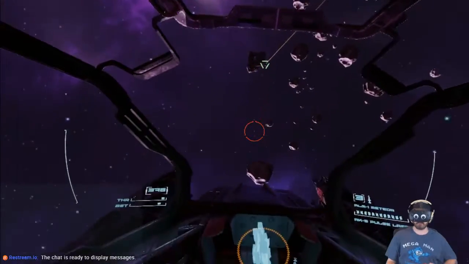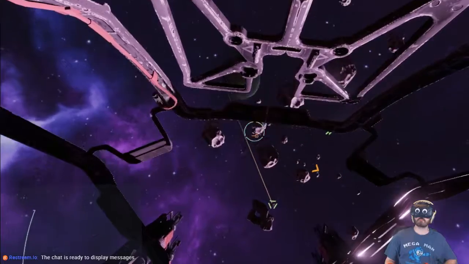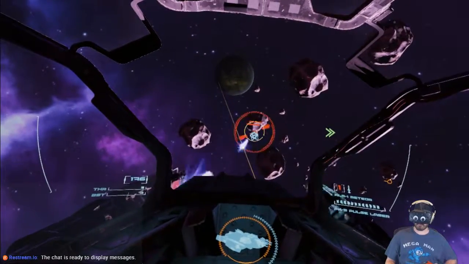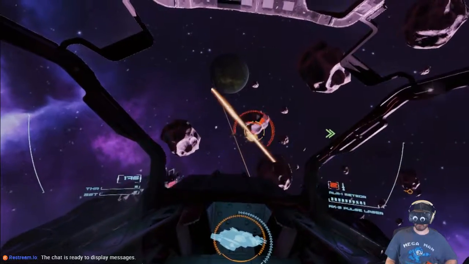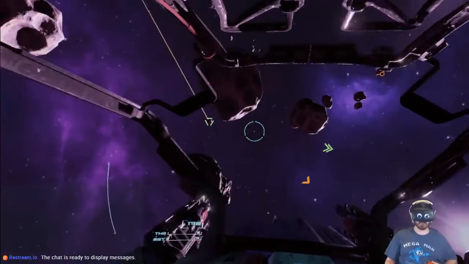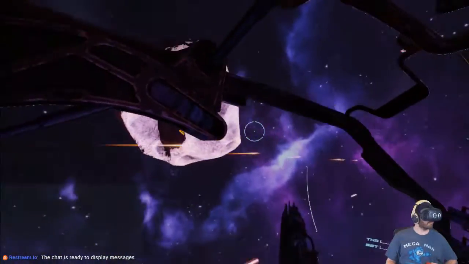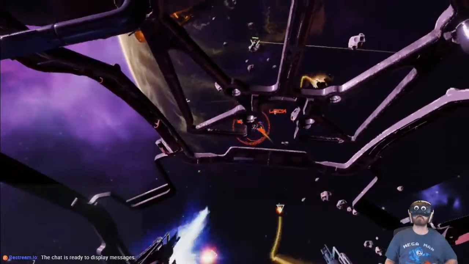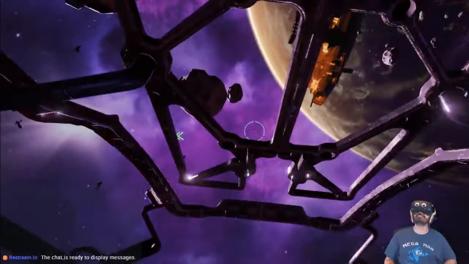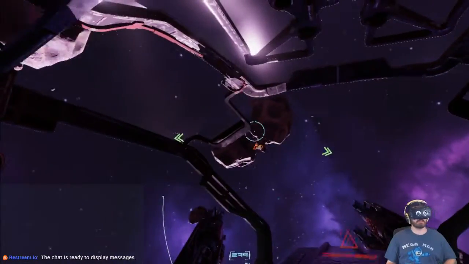Alright, so I'm starting to take damage. Got fighters on me. Did I just get them both? I did. That was pretty freaking sick. Wow. That was neat. That felt really good. Hey. Hey. Those missiles have wall hacks.